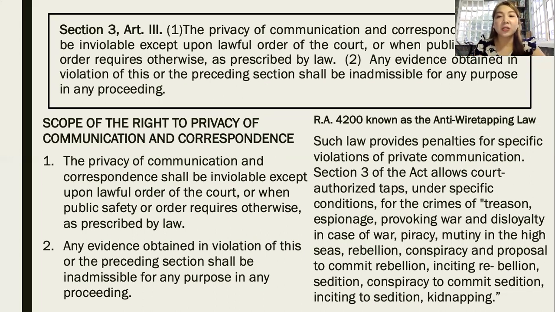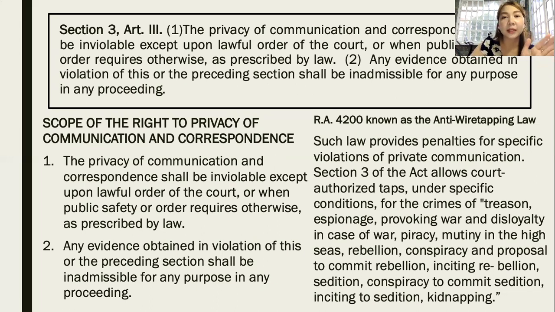So ano ba yung sinasabi nila dito? The tangibles-only rule was anchored on the text of the Fourth Amendment, which enumerates tangibles: house, person, papers, effects. The Olmstead doctrine has been overruled, and the new rule is to place wiretapping, with or without physical trespass, under the ban of the search and seizure clause.